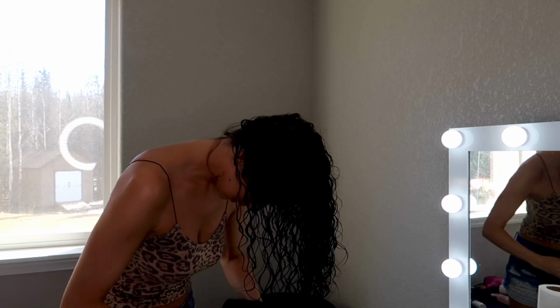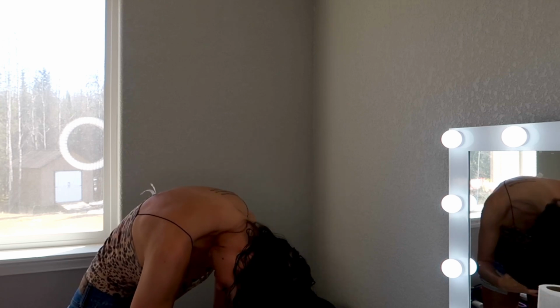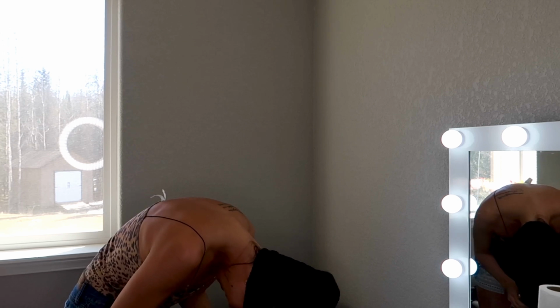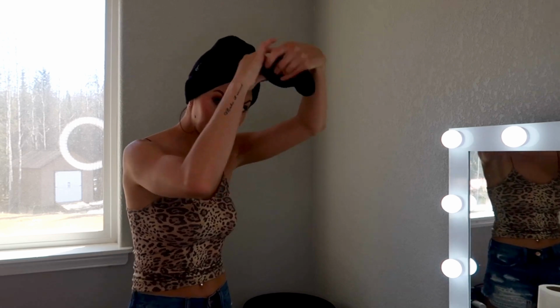Okay, we're flipped upside down. Try and grab all my hair and plop it in there, okay? So that it kind of scrunches those curls up and holds them in there. Now we're gonna let this sit. I usually do this before makeup. I'll just get my hair products in there and let it plop while I do my makeup. And what this does is it holds those curls and lets them form and soaks out some of the moisture as well. So I'm gonna let that sit and then we'll be back to diffuse.